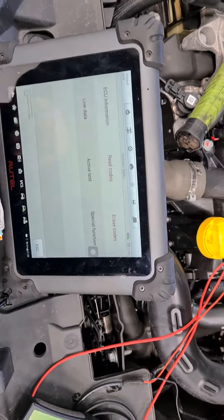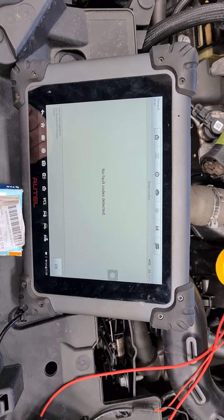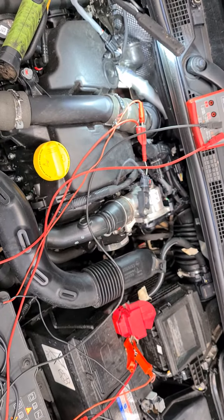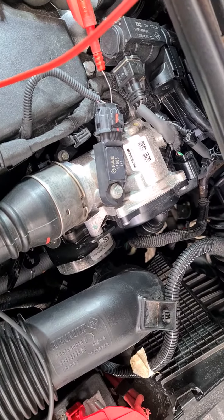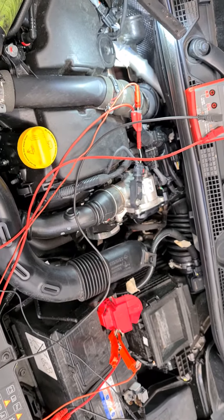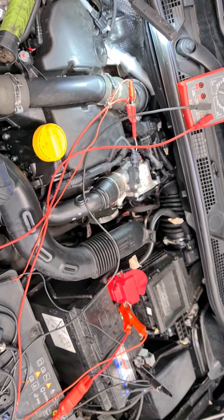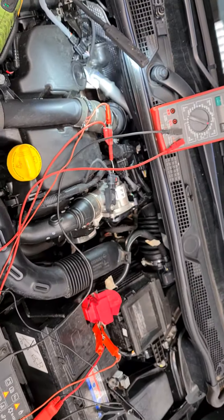No codes. No codes - all it needs is that sensor. Just to add - this sensor has already been changed for an aftermarket sensor. This has come from a local parts supplier - FAE is the brand. They are literally no good. You need to buy genuine sensors from the manufacturer. This is the exact reason why - this is a brand new sensor just been installed, and the customer was concerned that they had an issue with the wiring or the computer, which we ruled out using the Autosim Pro. Otherwise we would have been chasing our tails for a long time with this one.